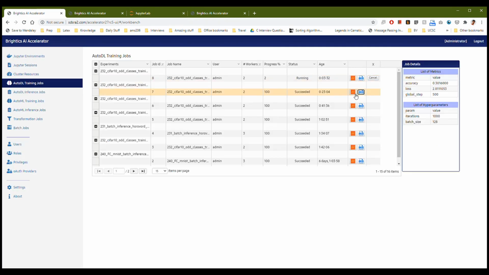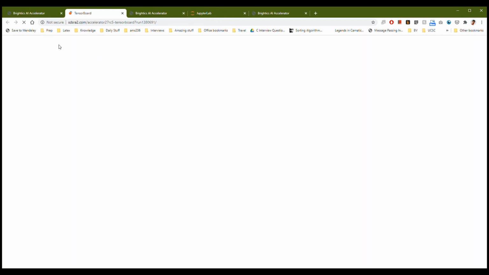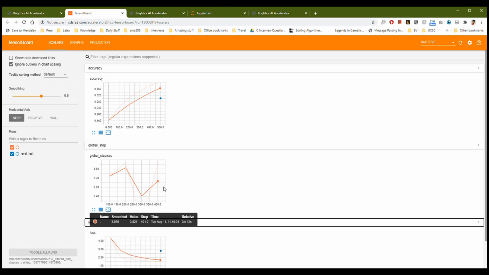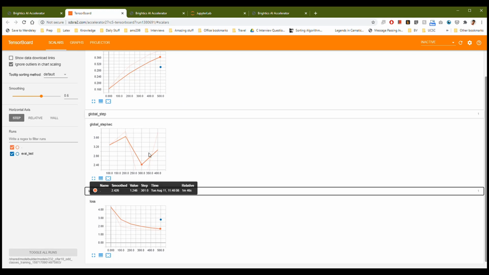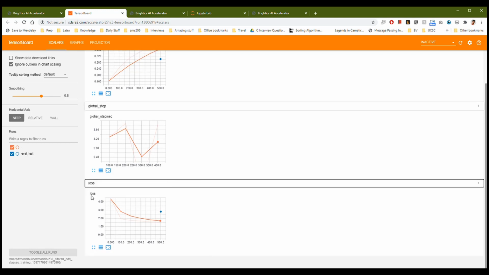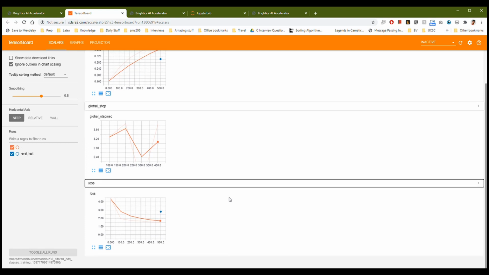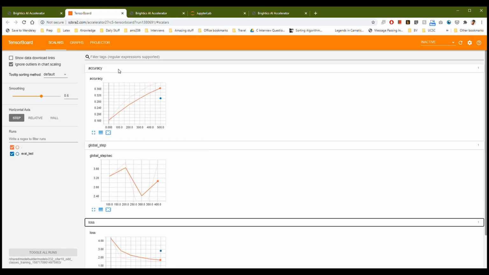We also have Tensorboard, where you can see how your training progresses. This is the typical TensorFlow style of seeing how much your training has progressed. We have recorded loss, global step, and accuracy as the summaries. But if you have any other summaries, you can of course add them in your model function, and you should be able to see them just like in any other TensorFlow program.